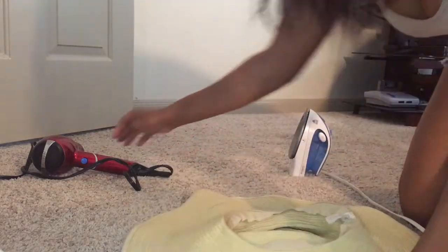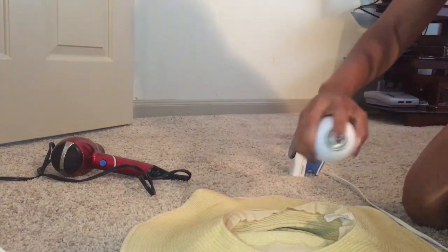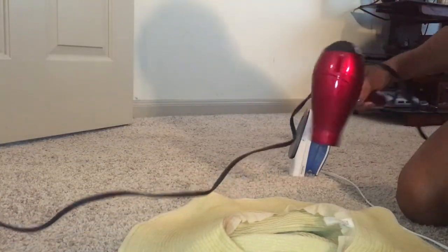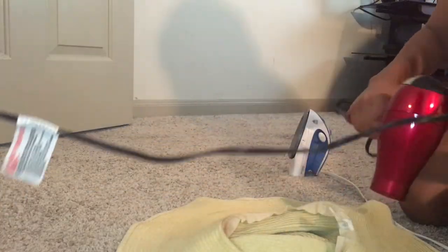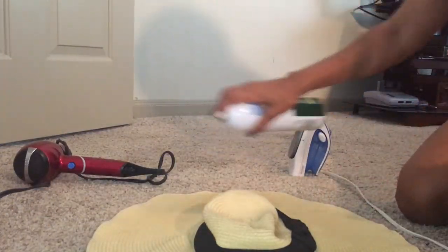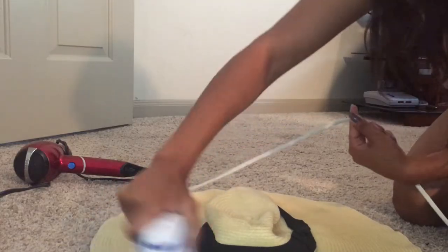Good, so now I'm gonna flip it over and spray underneath as well. And this is where I take my blow dryer. Flip it back over. Spray it one more time. Iron again. Just to really set it in.